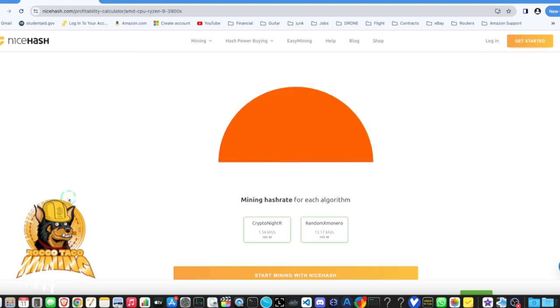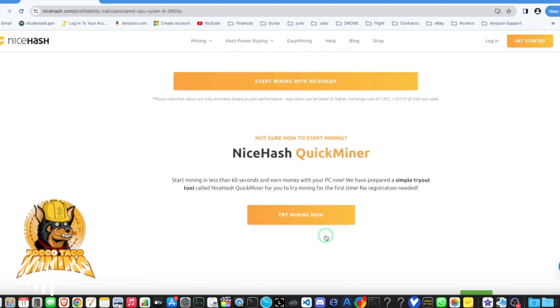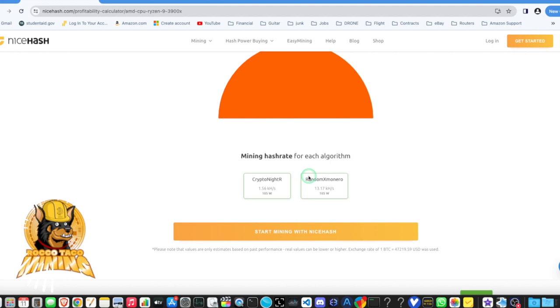Mining hashrate for each algorithm — Crypto Knight, RandomX — about 105 watts. I think my CPU is burning 85–90 watts, so with the motherboard and everything else it might be about 105. That's my whole thought exercise when I see old hardware: do I want to list this on eBay, deal with the shipping, maybe get scammed by a buyer, and have eBay take a lot of fees? Or do I put this GPU to use and mine with it? I go to What to Mine and figure out it's just not worth it.